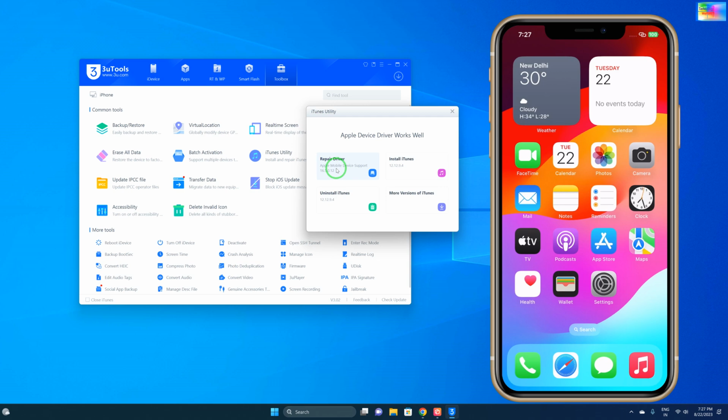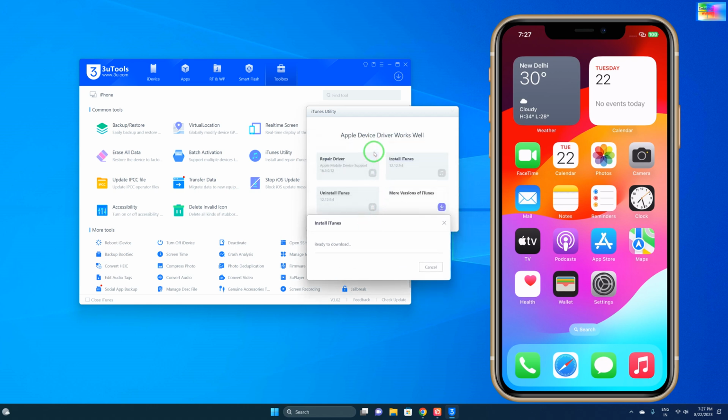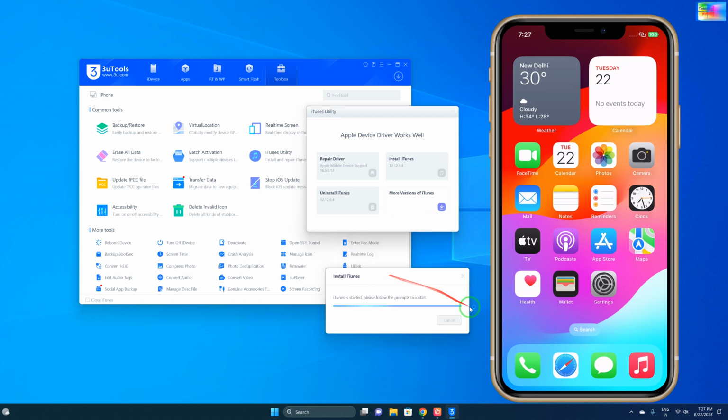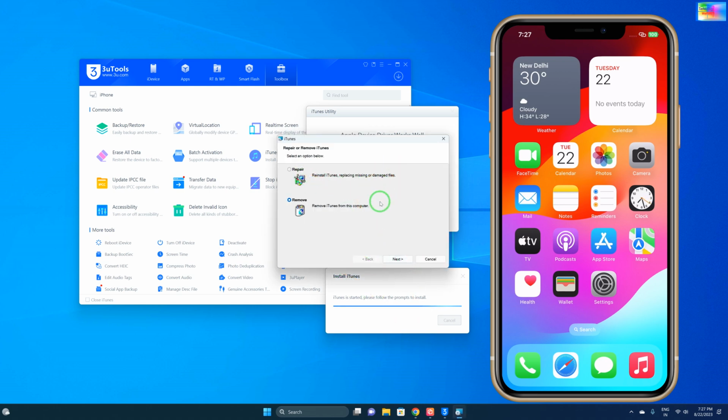But if you go for install iTunes, then of course we will click here and it will start to download. It will take scarcely 5 to 10 minutes to download, then you can go for install. Now see here, it has started to install. Firstly, it's asking whether you would like to repair it or remove it. Of course I would like to remove it first, or if you would like to save your data, then you can go with the repair option also. So let's repair here. Or if you would like to remove it in a proper way, then no problem at all, you can remove it also.